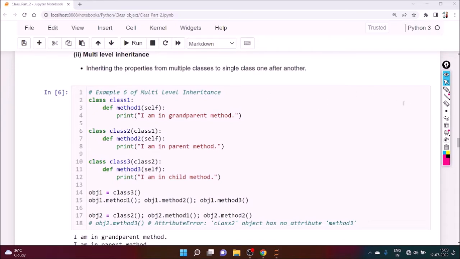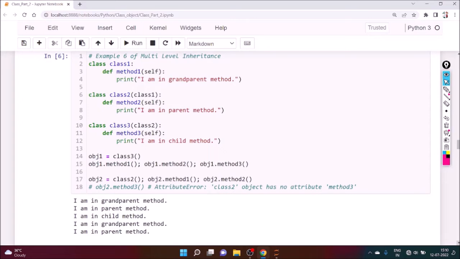Now we'll see multi-level inheritance. So in multi-level inheritance, inheriting the properties from multiple classes to a single class one after another. So here you can see the output. Class 1 is there, here method 1 is there.